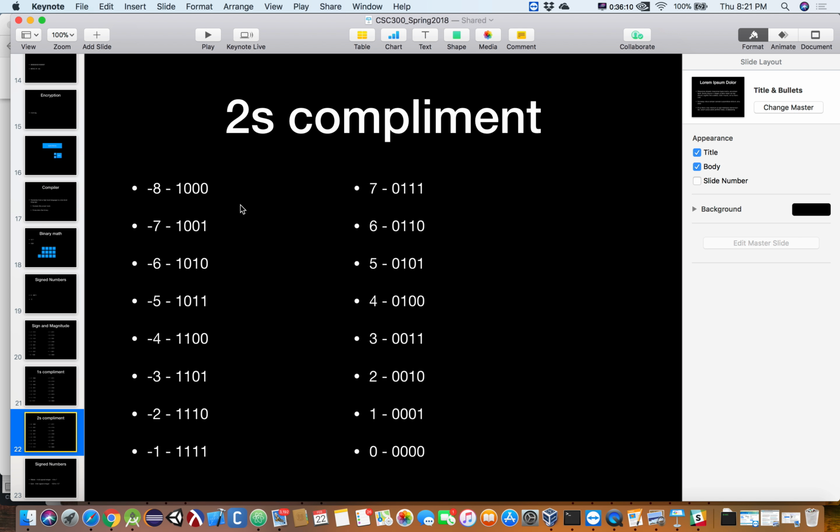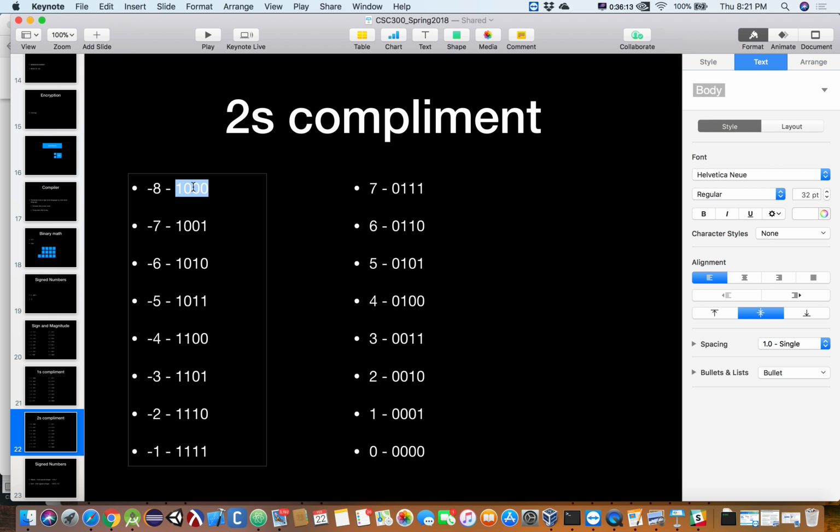That makes sense now. Is that what they do it as? This is how they do it. I just had my 2's complement wrong for the -8. This -8 isn't some special case. We did this the exact same way as all the other ones. Because I copied it, I didn't stumble across it the right way. So we started off with the positive number 8, which is 1, 0, 0, 0. Then we flipped all the bits to get it into 1's complement. That's 0, 1, 1, 1. Then we add 1 to it to get it into 2's complement, which will be a whole bunch of carries. So we'll end up with 1, 0, 0, 0.